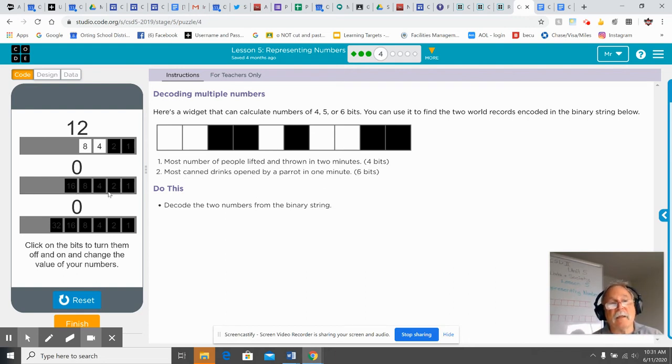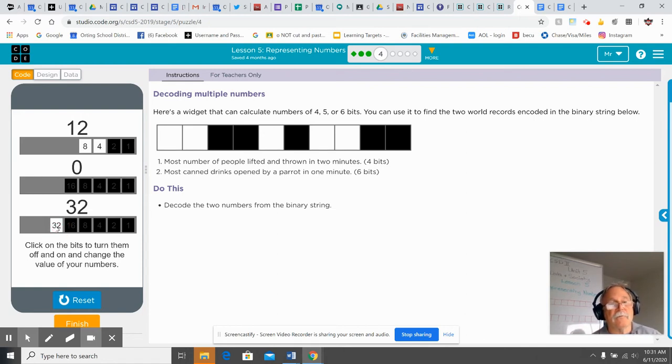We're using not the 5-bit, we're using the 6-bit. You always have to tell us how many bits your numbers are going to have, because that will make a difference. Okay, so we're using the 6-bit widget down here. So the answer to that question was 44. Hopefully you found 44. So we want to find that number.